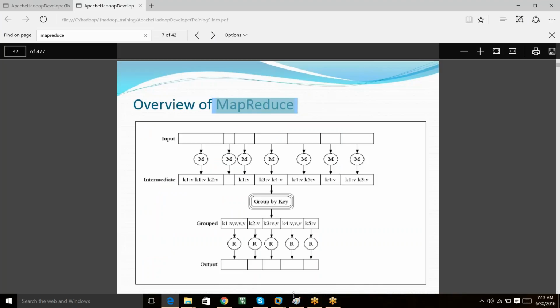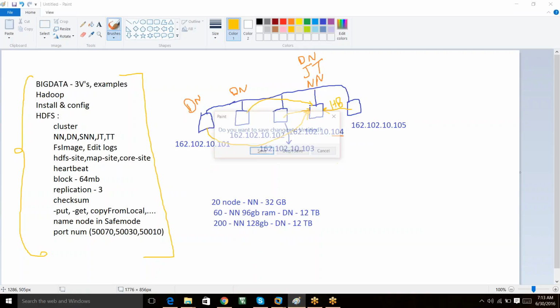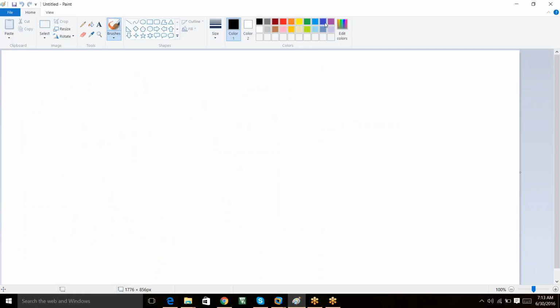So as of now, we have discussed how to get the data from the different sources to HDFS. Basically, in any big data project, HDFS is common for storing the data. So as of now, we have stored the data by using the -put command from the different sources. It can be a local machine or a text file or whatever file, but by using Hadoop commands, we are able to store the data.